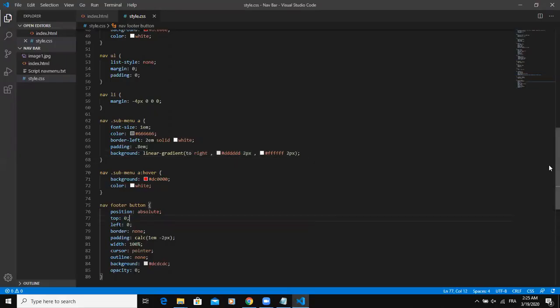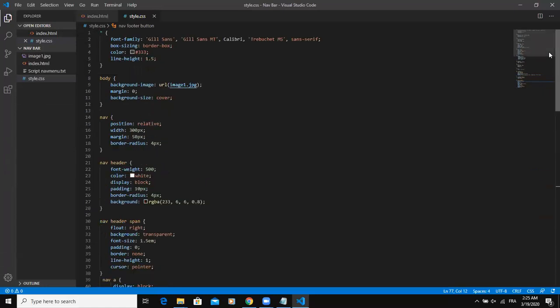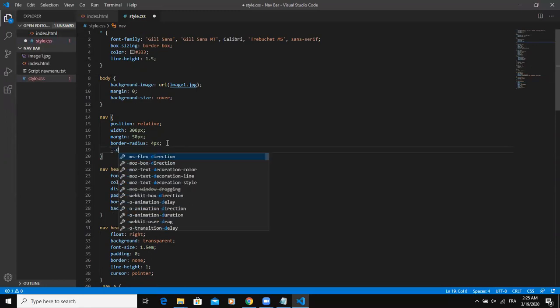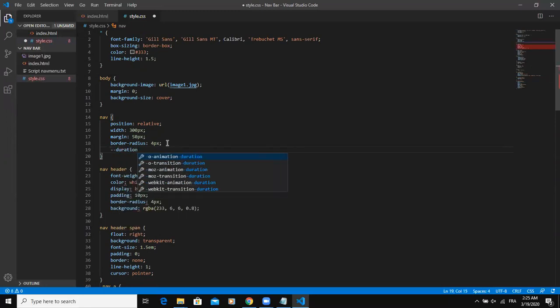So we also would want to add some animation to most of the elements of our navigation. For example, the navigation, we will add a duration. Say 5 seconds. Let's say 4.